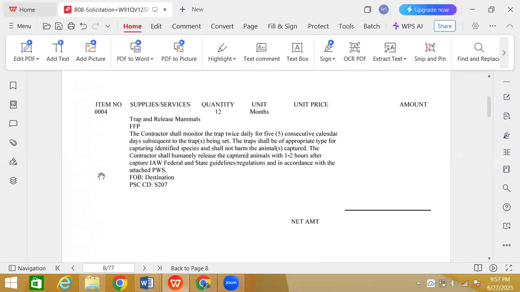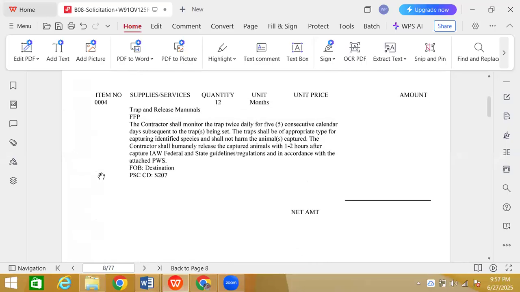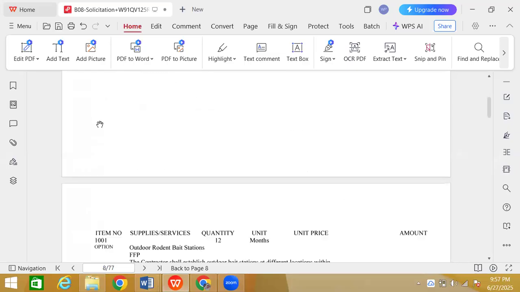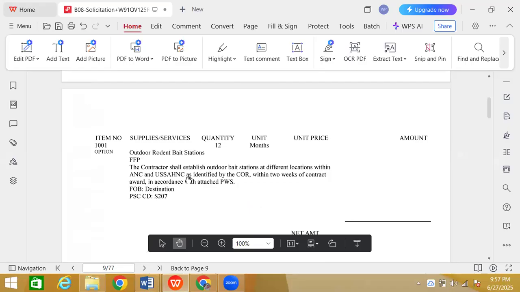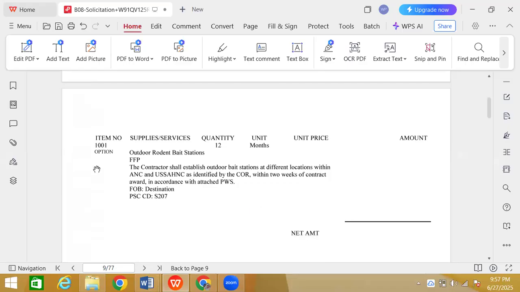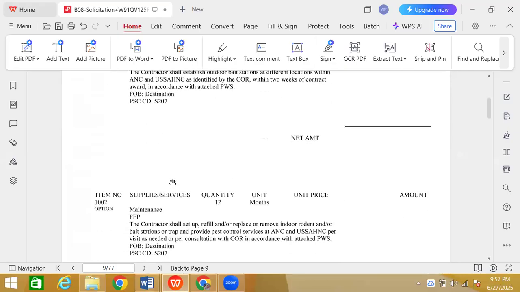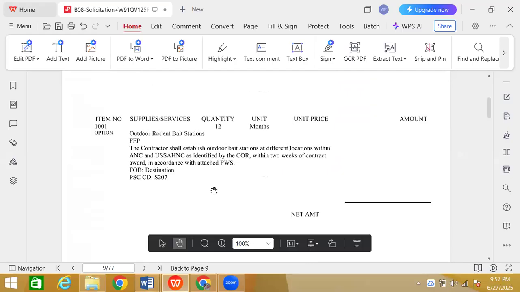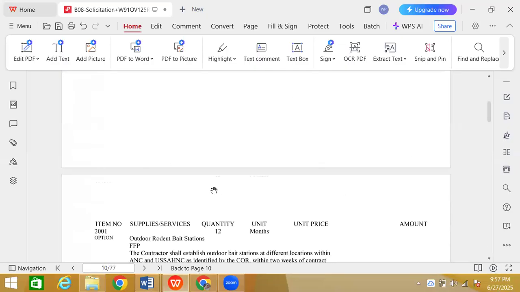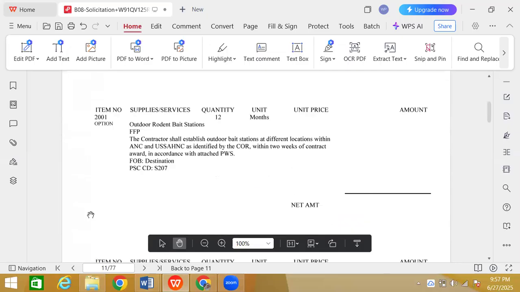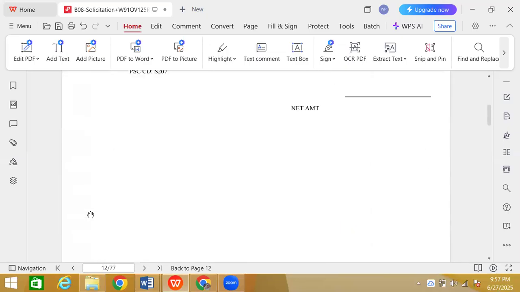So there are four things that have to be done under the base year. Second, in the start, it's 1 and below it is written option. So 1 means it is the option year. If you get awarded, you are not awarded for the option year. You're only awarded for the base year. But if they like your work, then you can get this contract for the option year as well. So 1 means option. And if the digit changes, second option. And if it continues to change, that means third option, fourth option, that kind of thing.